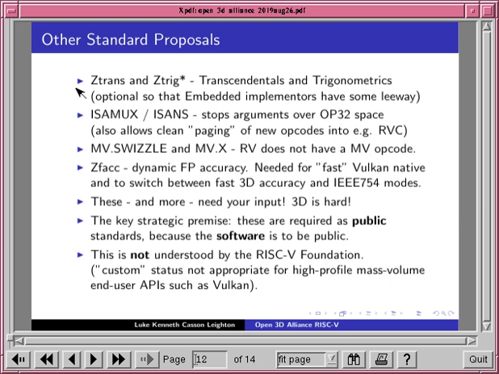Custom status is not appropriate for a high-profile, mass volume, end-user API compliance and interoperability, such as Vulkan.